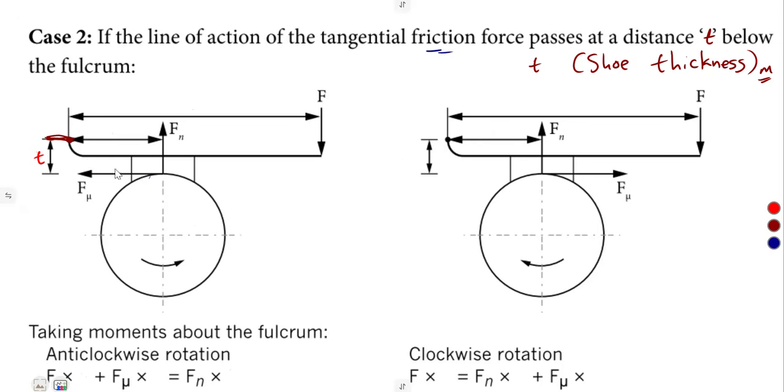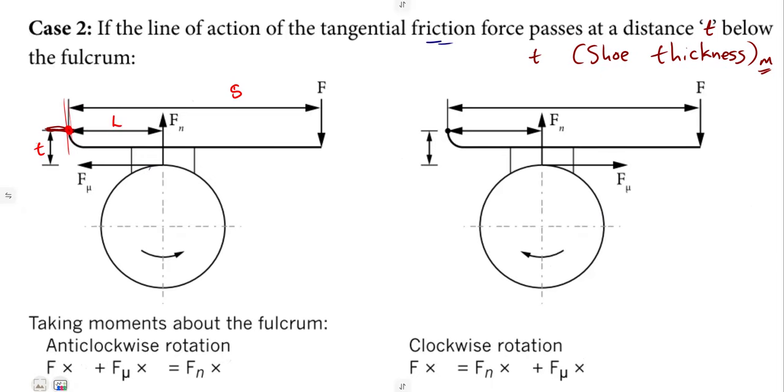All right. So remember, guys, like before we said, from our fulcrum or the pivot point to the force, this is going to be called S. This will be distance S and this will be distance L. So you can use your moments just like before. Here it is the same thing. When it is in the clockwise, we're going to have the frictional force that side, but as you can see, it is still at a certain distance below the fulcrum. So that's our thickness. All right, and this is our S and this is our L.